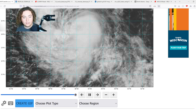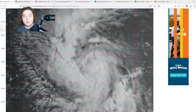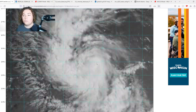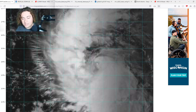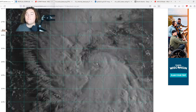We're going to show you the visible satellite to give you a better understanding of what's going on. We do have some good news to talk about — this thing last night started deviating away from its westward track to more of a west-northwest track, around 280 to 290 degrees.